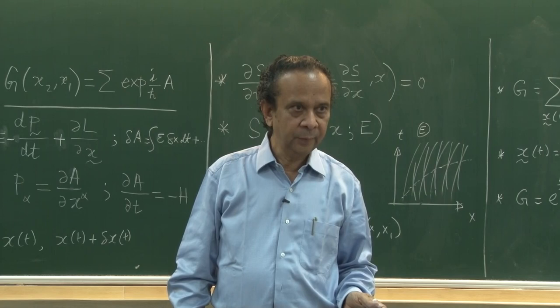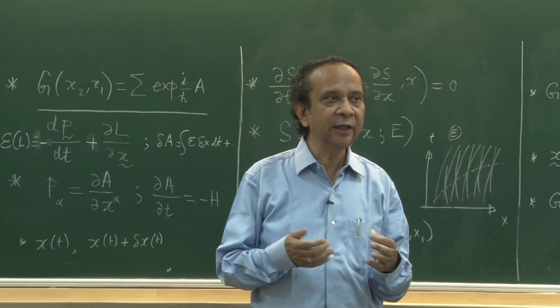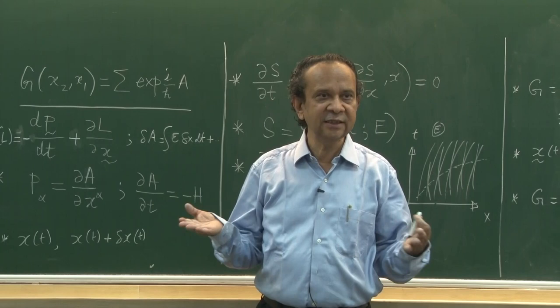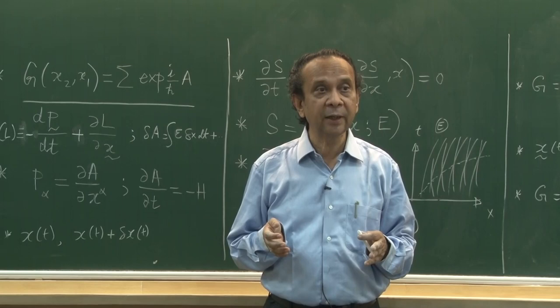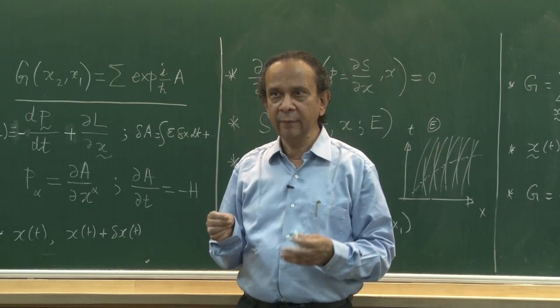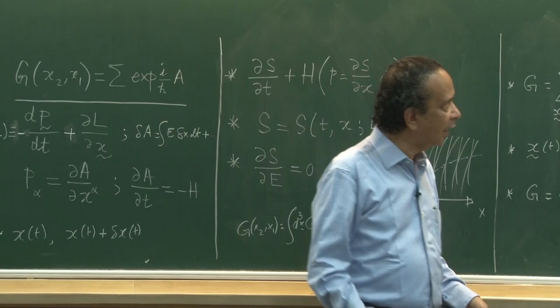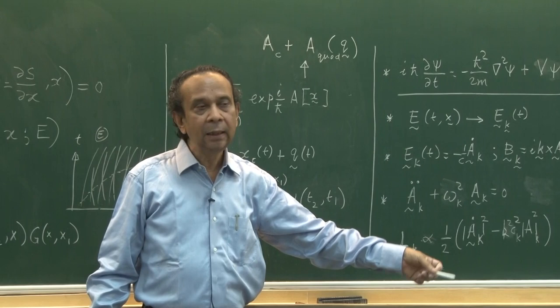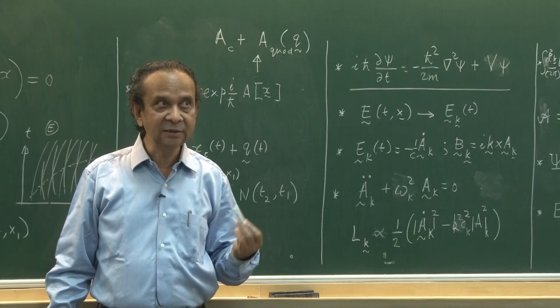What if the action is not quadratic? Then you are stuck. This is the major problem with the path integral approach, that most of the non-trivial theories, I mean any good theory which has interactions, the action will not be quadratic. So you cannot evaluate the path integral exactly. You can use approximation techniques and all that, but you cannot evaluate the path integral exactly in any of the realistic theories. That is why we want to go back to the Schrodinger equation or a description in terms of fields, etc. Because that is technically much more powerful than the path integral, even though the path integral is conceptually much nicer. And it gives you some intuitive ideas which you can't get otherwise.